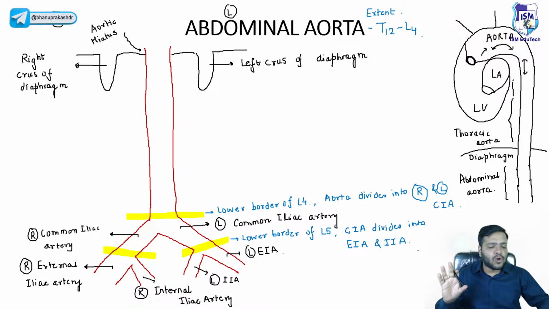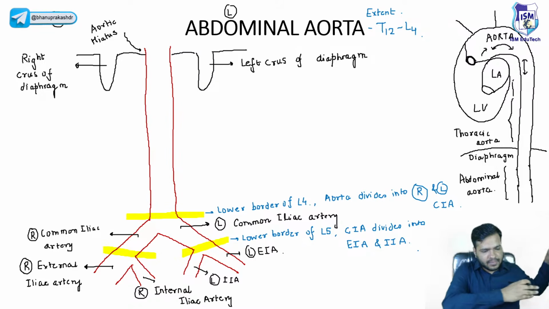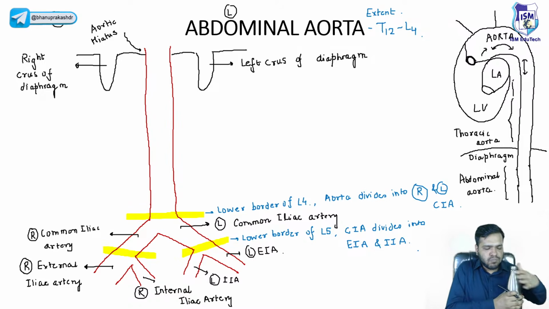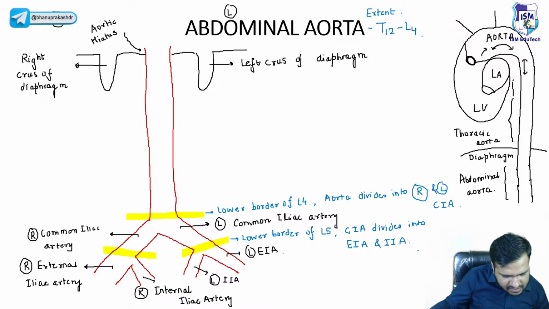So till now, which branches of the abdominal aorta have I told you? The terminal branches. I have just talked about the terminal branches of the abdominal aorta. Right? I hope this is clear. Bifurcation, yes, write it like this also, I have written it a little longer and wider. I hope this is clear, everyone. Yes, Angel Matthew says yes, it is clear, sir.